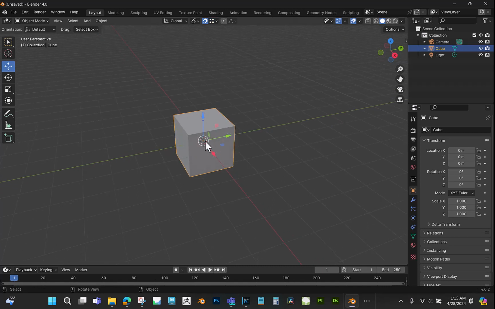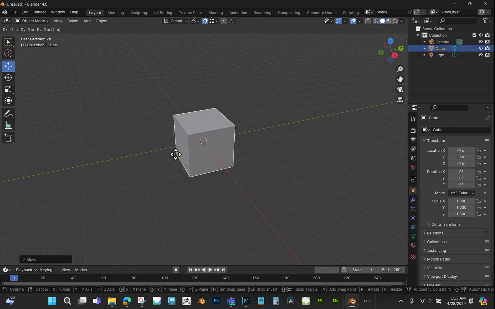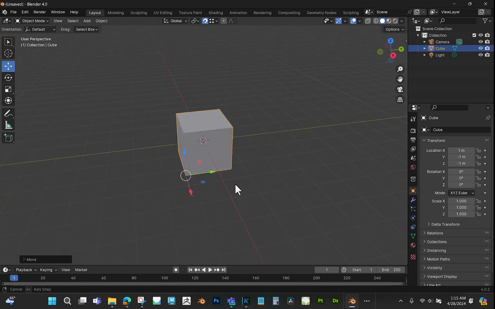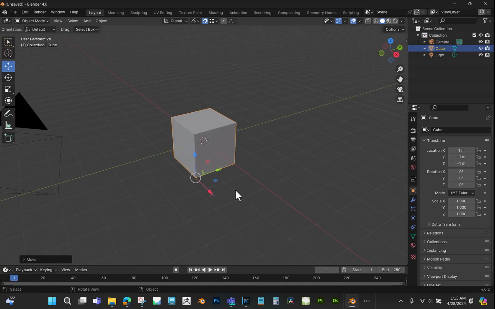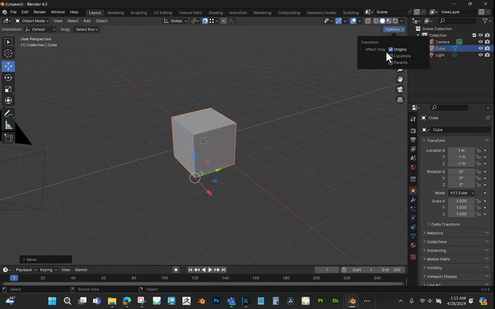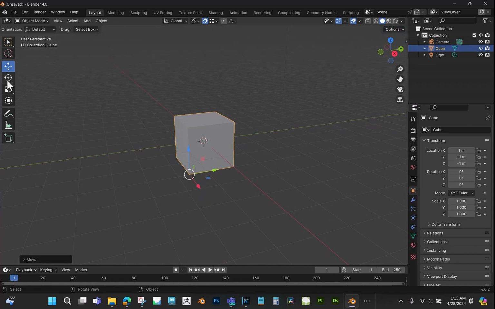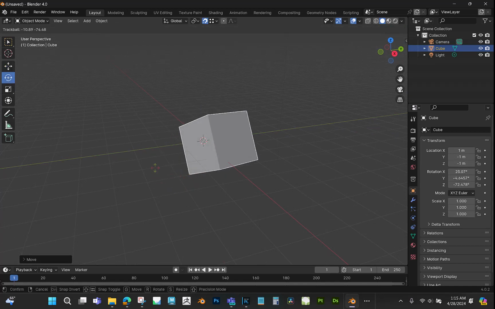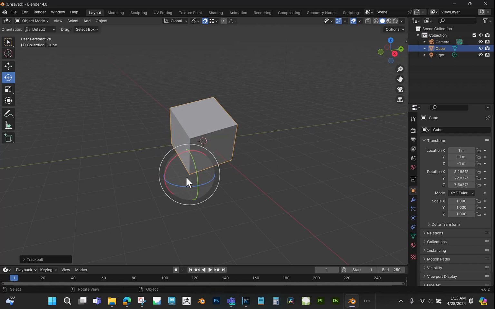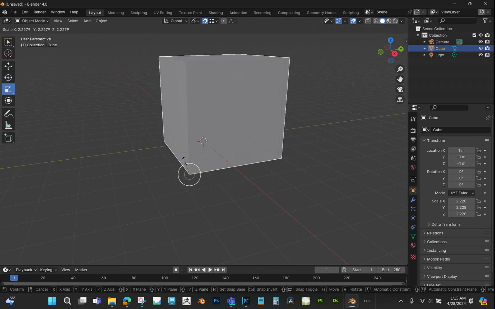And at this point, I could just go ahead and drag this middle white circle, and you can see I can snap it right there. Or you can hit G on your keyboard and snap it to any of these. You can see it goes right to the vertices, which is where all the edges connect to that one spot. So there we go. We can leave it right there if we like. And then I can come over here and turn off just affecting the origin. Now you can see that we've got this origin here. If we change to rotate, and we rotate around, it's going to rotate around that spot. Obviously, if we scale, same thing. We can scale from that spot.